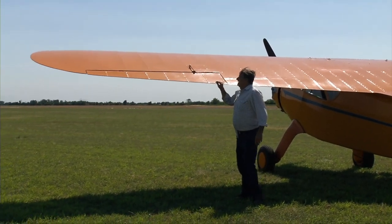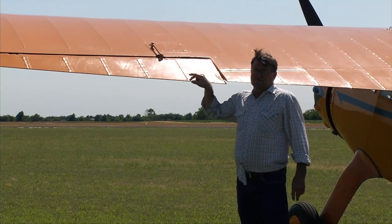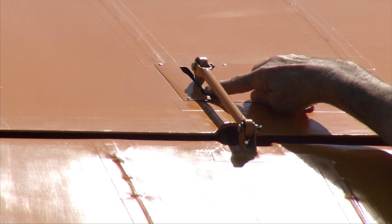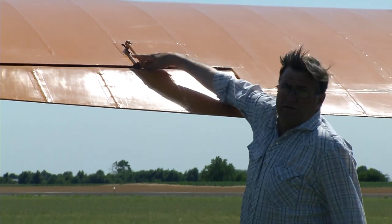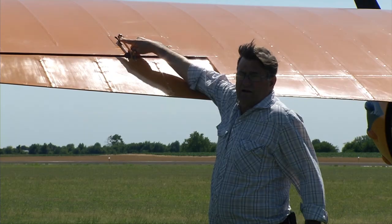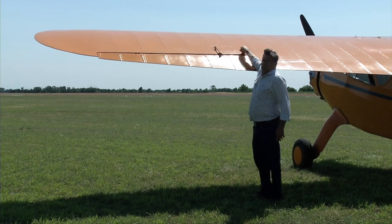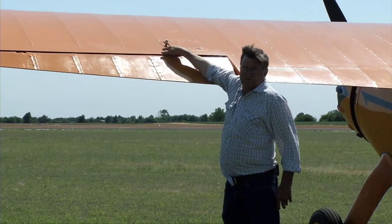Now, something that is kind of interesting about the ailerons on this airplane, and for somebody that would be shopping for a Cessna Airmaster, this is kind of a bad deal, because with this outside push rod here from the bell crank, the rainwater, if they sit out in the weather, would run in this hole and set in front of the rear spar there. And this one and many I've seen have rotted out here. This is not a total condemning thing, but the thing of it is, at the very least, if you got rot here, you're gonna have to scarf a patch or have them splice. And both sides of this rear spar have been spliced because of rot around this aileron push tube.